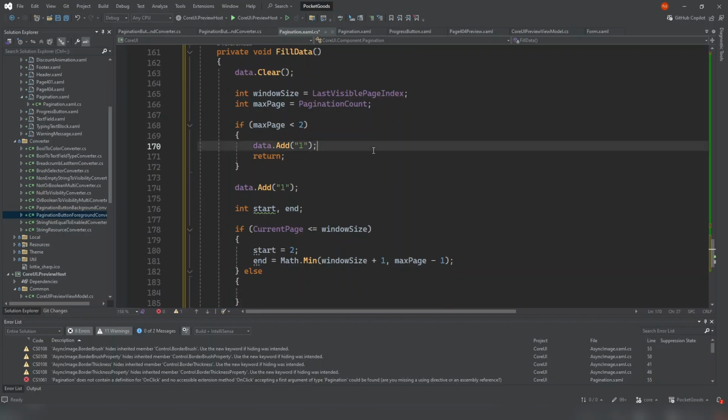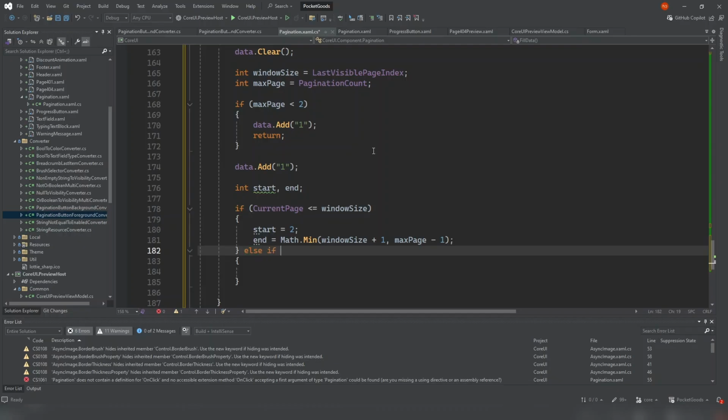For example, we can show 1, 2, 3, and if the last page is 100, we have to show this number next to it, all right? And before it, we have to show this kind of symbol that we have done earlier. This is basically the idea.